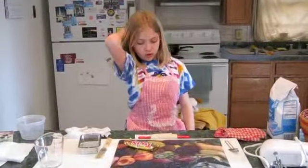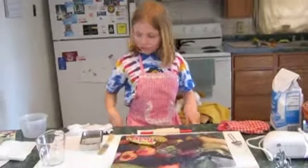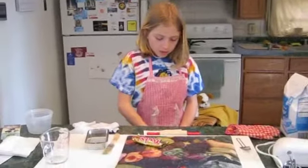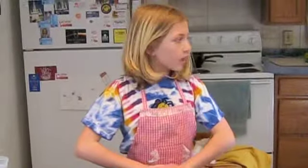Eggs, which are in the fridge. Icing, over there. Secret sauce, which is in the fridge also. Milk, which is in the fridge. And whipped cream. I forget where I put that.